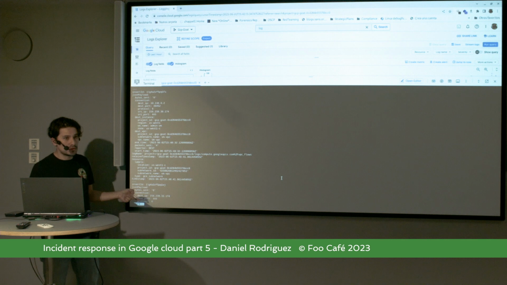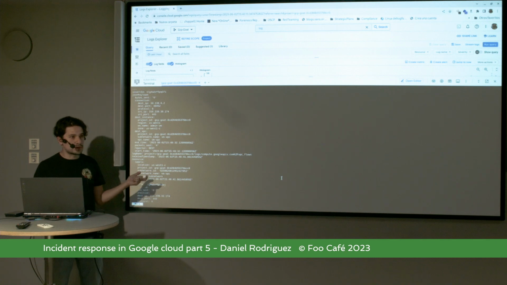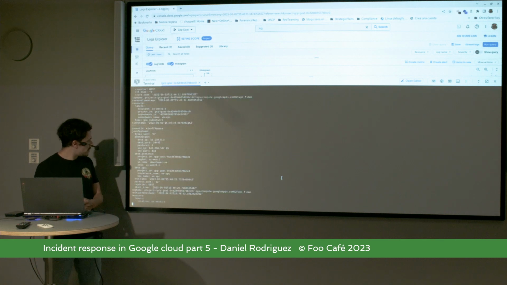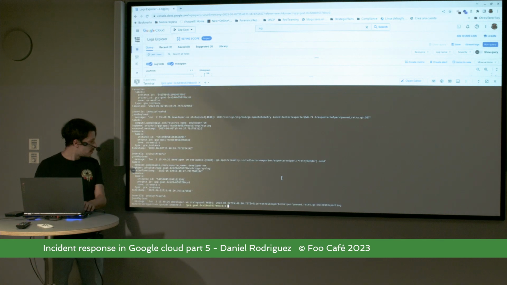The logs are in JSON format. And why should we do this first? Just to understand if they have logs. Remember that in GCP, all the logs are disabled by default. So here we have our logs.